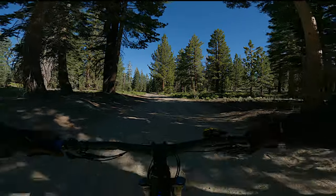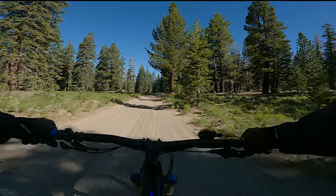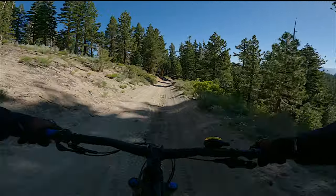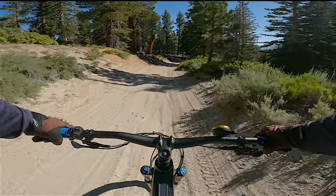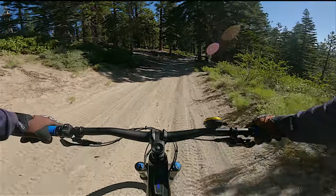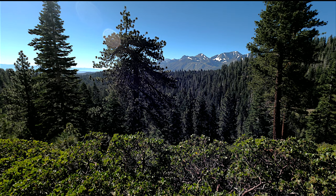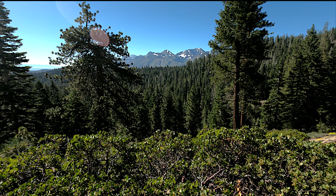The beautiful thing about riding this trail early in the morning is you're partially in the sun but will get a lot of shade as well — nice and cool before the midday heat sets in. Now we're back into a downhill section. The surface in here is definitely soft and loose, so you want to be real cautious. Some chunky terrain too, but it's all good. Here's the first panoramic view spot on this ride — just gorgeous, with a massive amount of trees and looking out to Laurel Mountain and Bloody Kuwar.